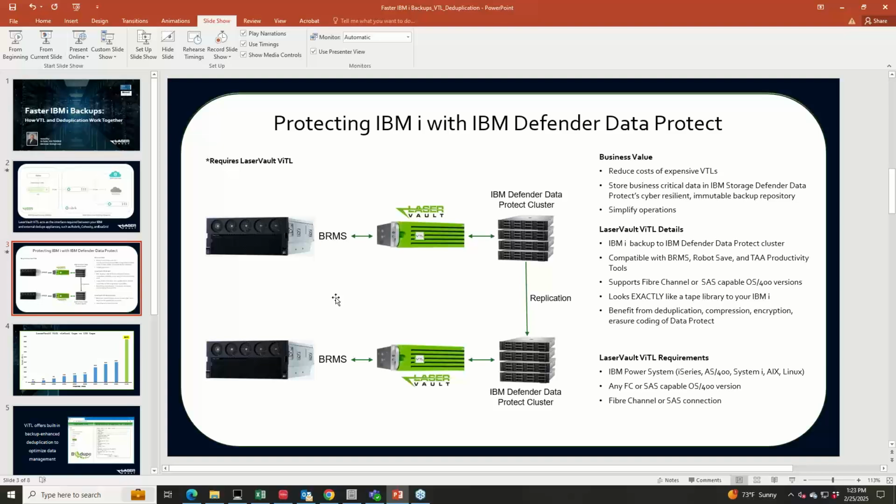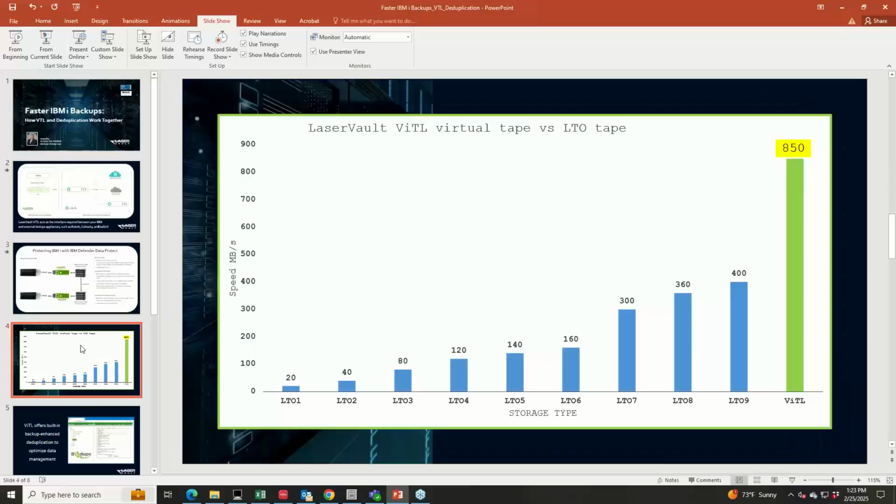As you can see, the options are huge in terms of utilizing other external storage for your IBM i backups, where you're not having to invest in a proprietary appliance for your IBM i backups, but you're able to use that other storage for leveraging your backups.